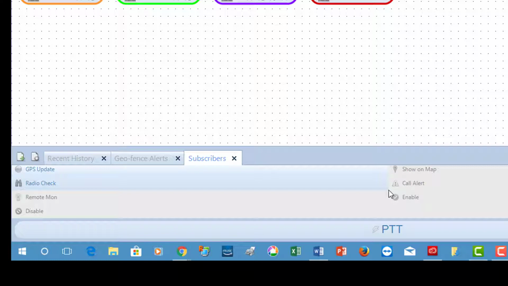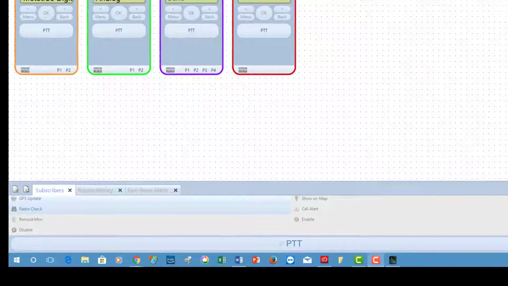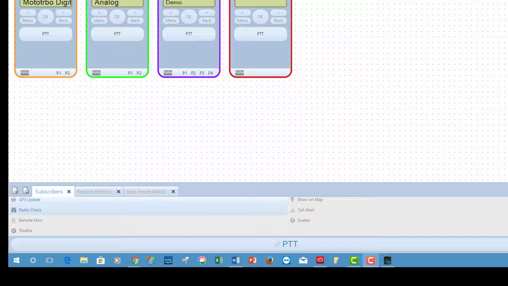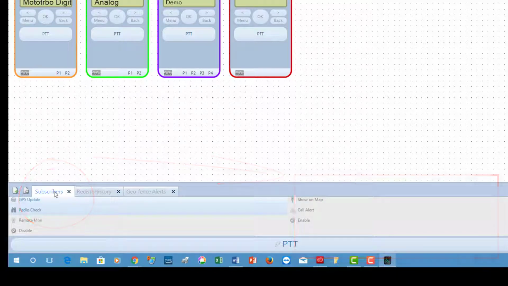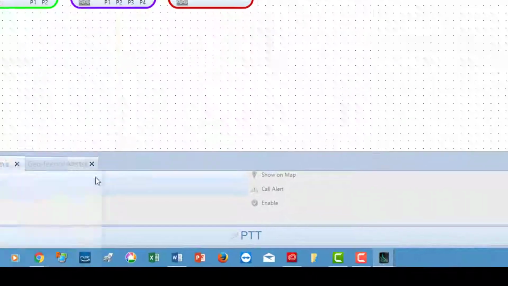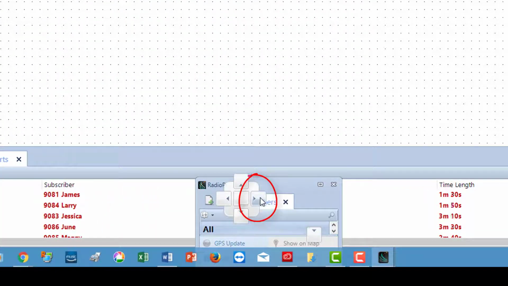All 3 tabs share the same space, but only one can be viewed at any given time. If we need the subscribers panel to be located first in this list instead of 3rd, simply drag and drop the tab for the subscribers panel to the beginning of the list. Let's use the anchor relative to a panel again, but this time we want the subscribers panel to always remain visible on the right side of the lower panel. In other words, it will not be stacked with the other existing panels. To accomplish this, drag and drop the subscribers panel to the right anchor point.